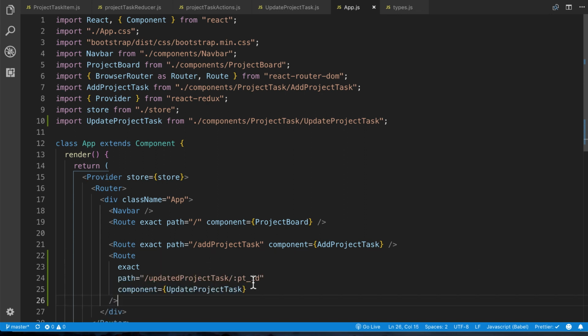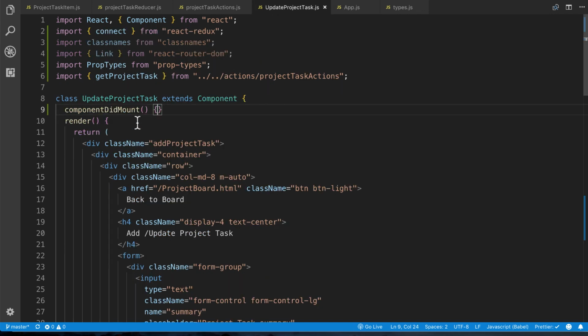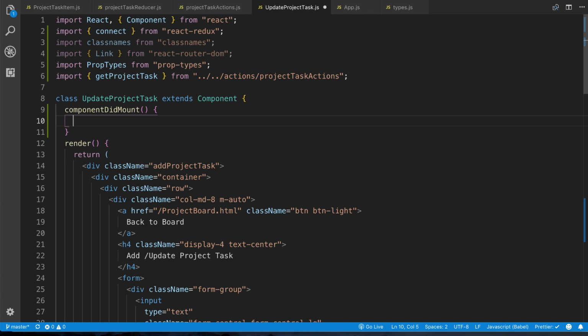Cool. So now that we have this in place, remember, whenever a component is loaded by React Router DOM, React Router DOM passes props onto that component. And one of the props is obviously the parameter. Why do we need this parameter? We need this parameter in componentDidMount so that we can pass that parameter to our get task action, so that the get task action can fetch the project task that we're trying to update, right?